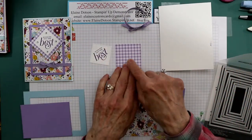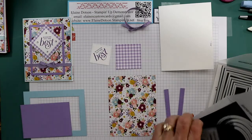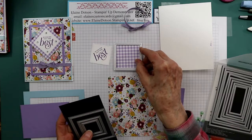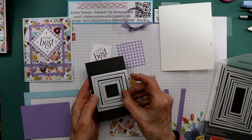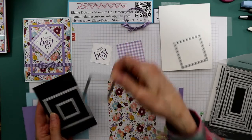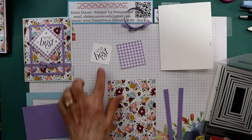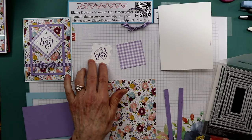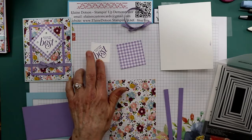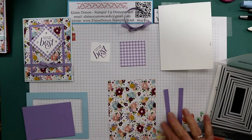This is the Gingham Gala, and I used the Stitched Shapes framelits, these ones right here. And I cut the Gingham Gala Highland Heather with the second from the largest, and then I used the next size down to cut this Whisper White piece. And if you don't have these, you can just cut the squares. This piece is 1 5/8 inch square, and this one's 2 1/4 inch square. So you can just cut the pieces out.